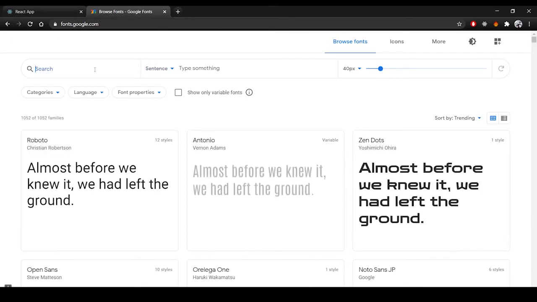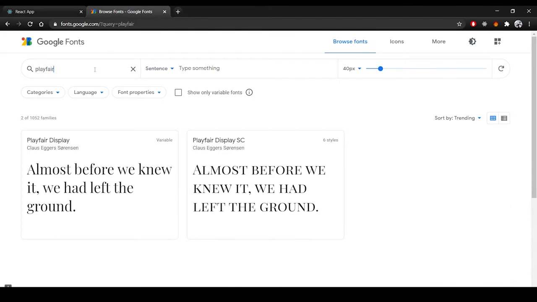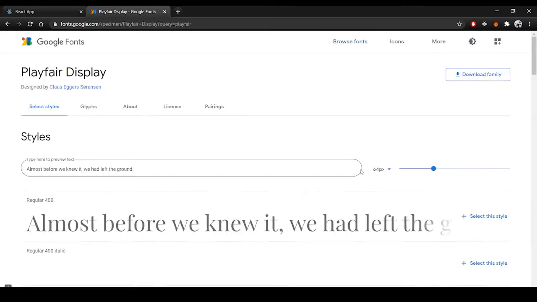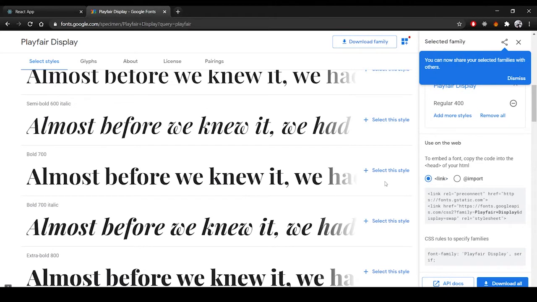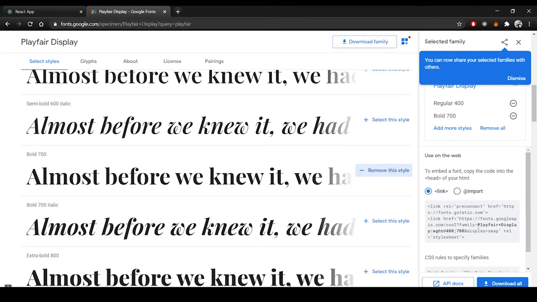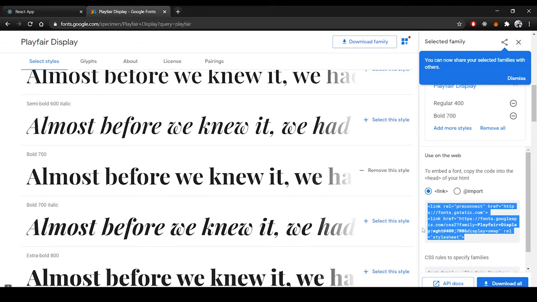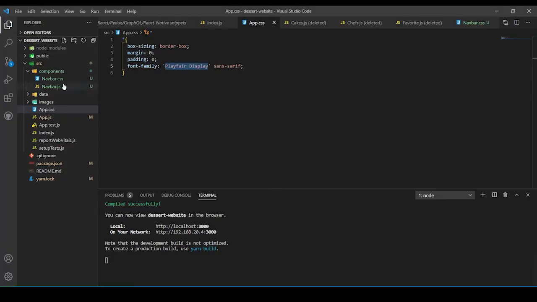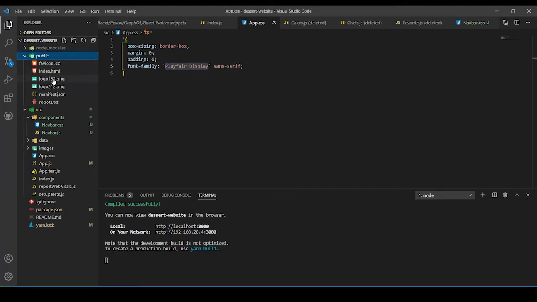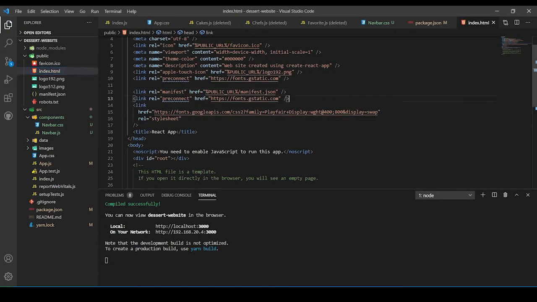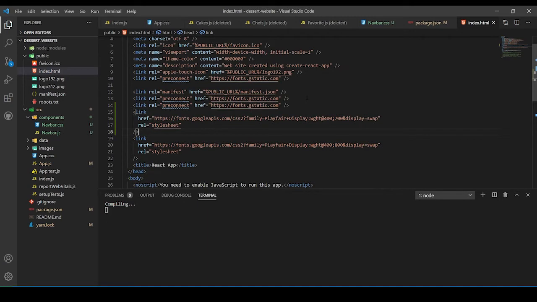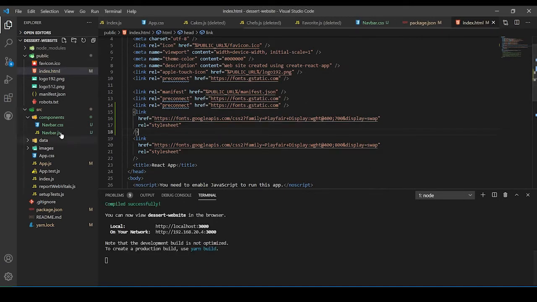I'm going to search for Playfair Display. I'm going to select a few styles, this style, and style 700. I'm going to copy that and paste it into my index.html file in here. Oh, you can already see that it's already in here.